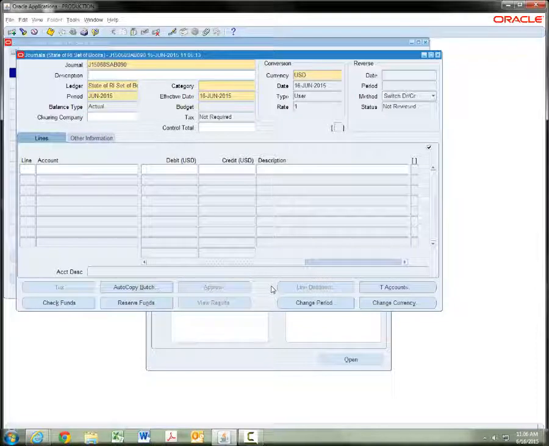In this example, I am typing in to adjust line 20 of journal entry J15068JSL178.